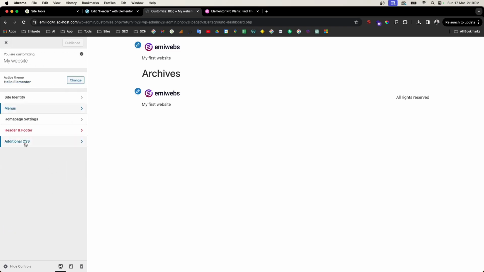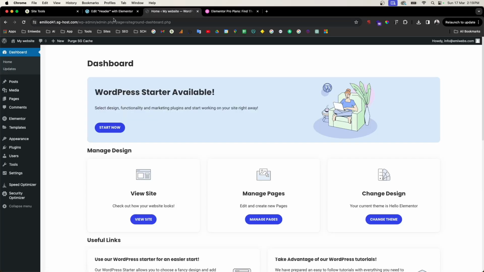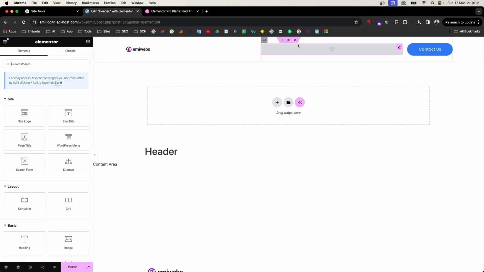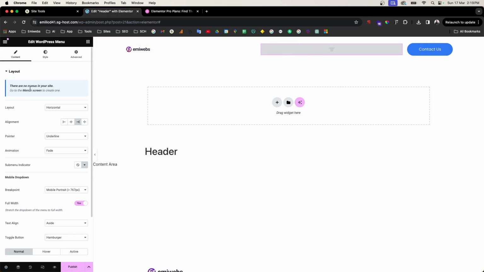Cool. Something that we need to do here, as you can see, is pretty standard, pretty simple. It's light, so that's why it's good for Elementor Pro, because we're not going to work on the theme, we work on Elementor Pro. So saying that, we can close that and go back to where we were, which was here, Elementor, right? Cool. So we are updating that, as you can see here. I just need to update.